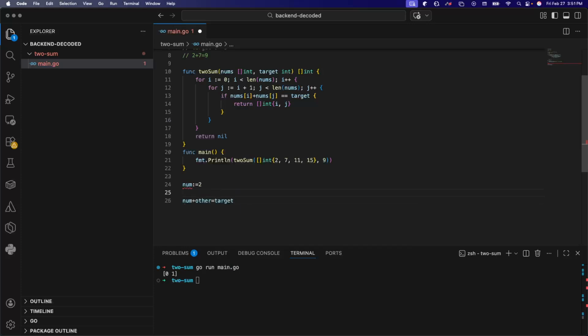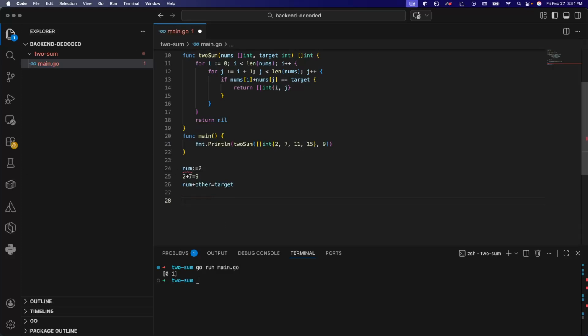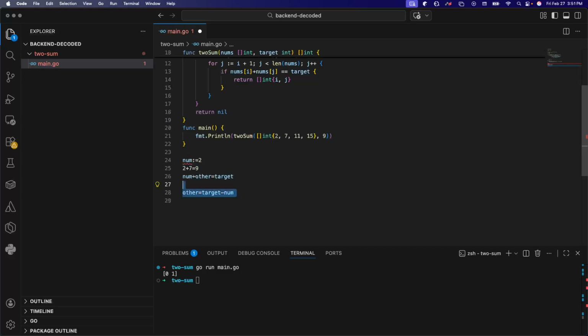For example, if the current num is 2 and the other num is 7, then the target becomes 9, right? This is what we are doing right now, which means other is equal to target minus the current number. This will also give the same result.